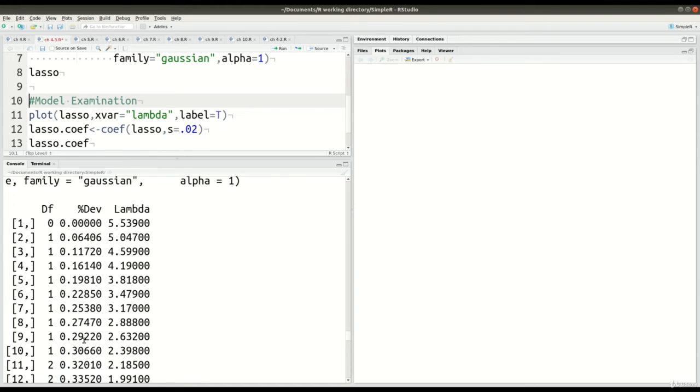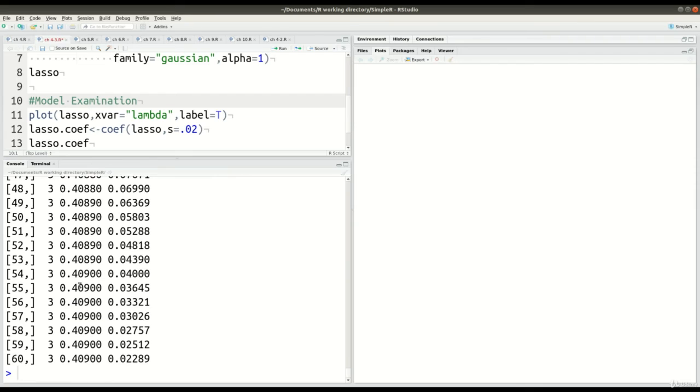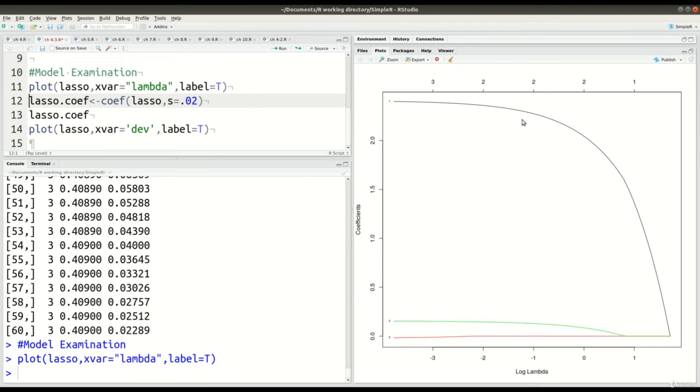And notice how the number of variables changes sometimes, because remember, we're able to remove variables, if you will. Now let's take a look at the plot, if you don't mind. And so you can see here, let me make this a little bit bigger. Across the top is the number of features that are in the model. Across the bottom is the log of the lambda, and then you can see how the coefficients decrease. You can see also that we have 3 variables in this. That is to be expected, because that's all the variables we had.